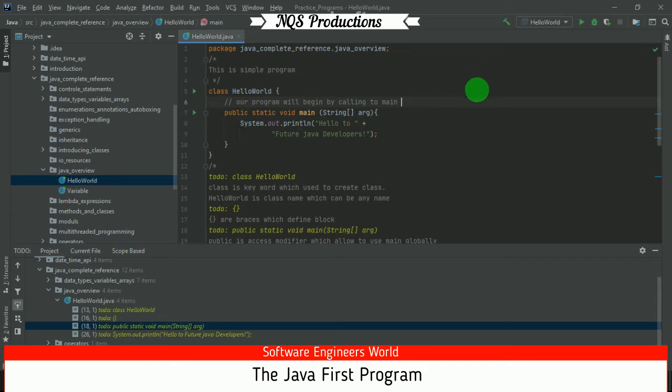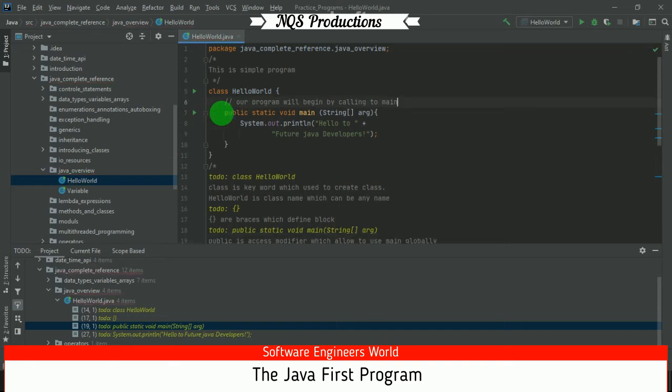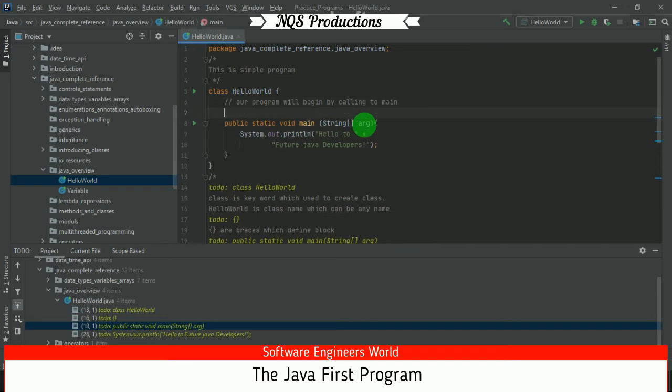If I write on the next line, it will not be ignored by the compiler, because it is outside the comment; the single line comment only covers its own line. When I write a comment on a second line, I have to make sure I put two forward slashes.